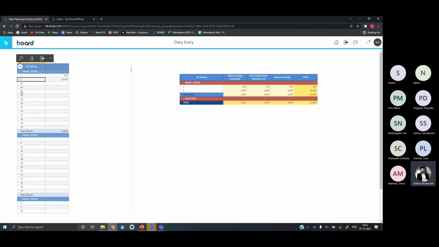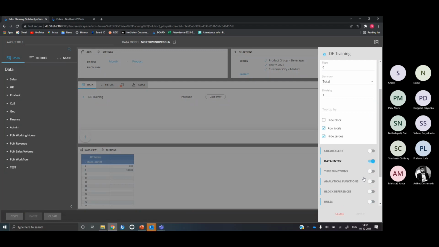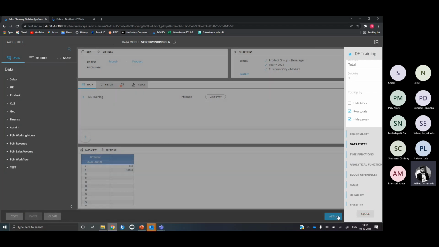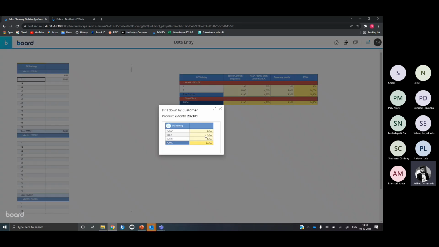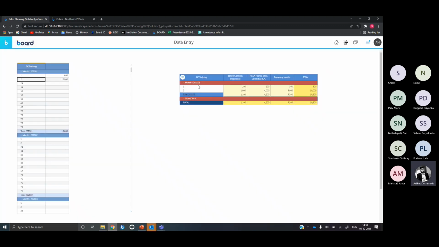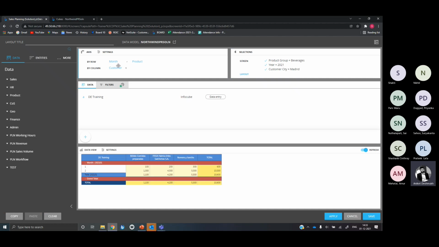So you see that when I go to the data layout of this block, I see the data entry is enabled, all right. But you see, because this cube is not at the lowest level through a screen selection or through a data view, the data entry is not enabled. We need to go to the lowest possible level and then the data entry can be enabled and you can input the numbers. Okay. While the data entry is enabled on the right hand side data view because all the three dimensions are by axis. So we have two dimensions by rows and one dimension by column.